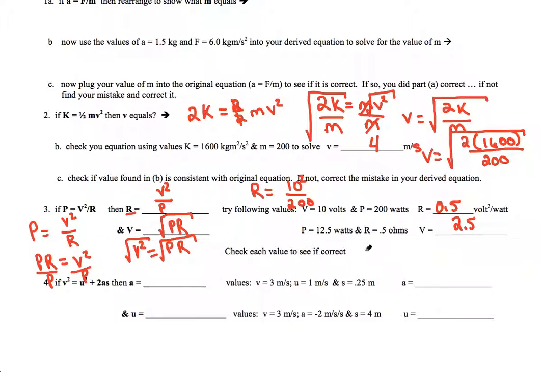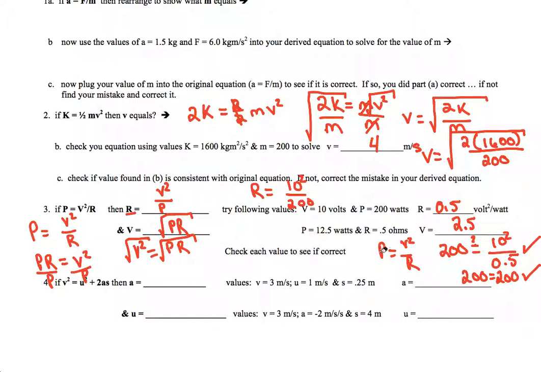And what we can do is we can then go back to see if the values are correct. So going back to the original part, okay, power p equals v squared over r. Let me see if I put in that r with that v, do I get that p, the 200? So the question is, does 200 equal 10 squared divided by a half? 10 squared is 100. You divide by half, 200. 200 equals 200. So that does work. So we can check it.